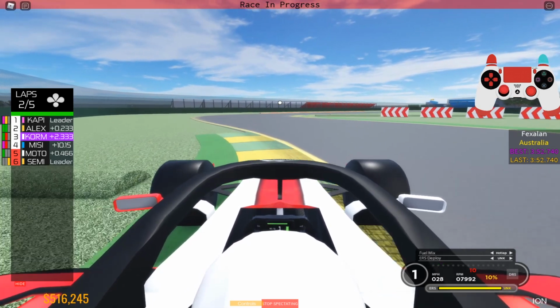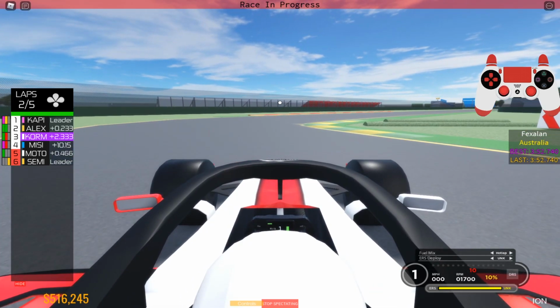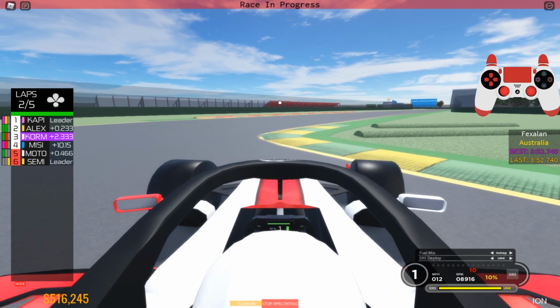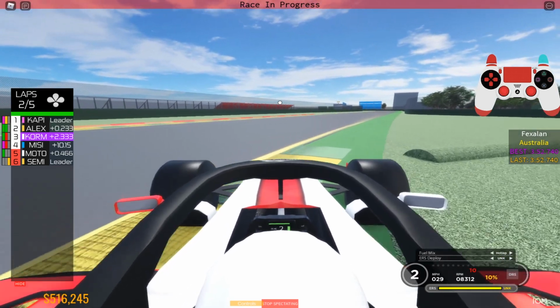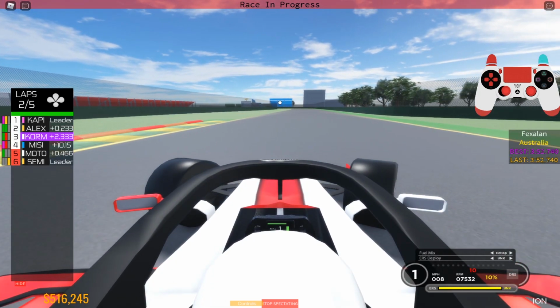So you see here, when I go over this curb, I try to keep my car on a straight line, and then if I need to adjust my car, I do it while I'm on the tarmac, and I do the same for this curb as well. Just try to find the good entry into the curb so you can get a good exit, and you don't need to correct so much, so you can keep your speed, of course.